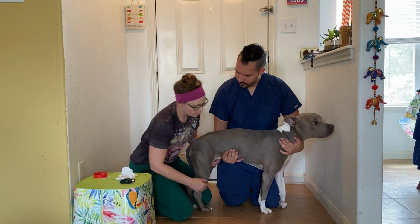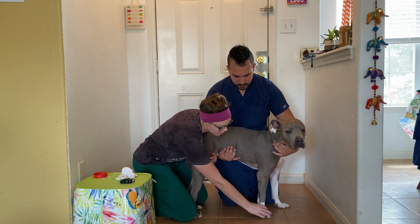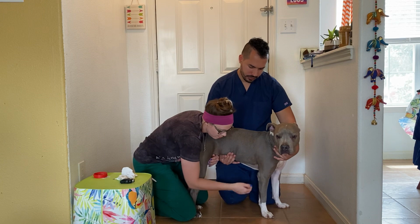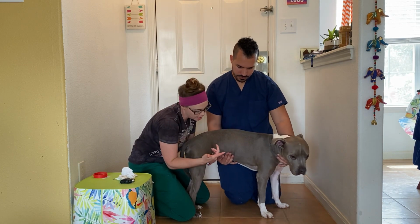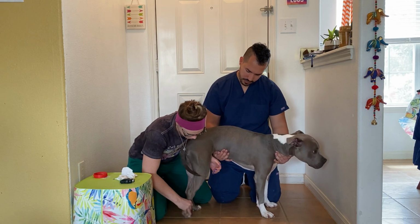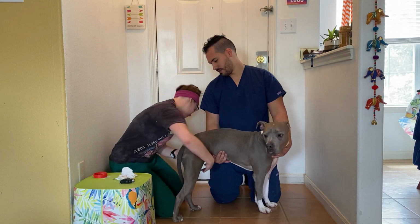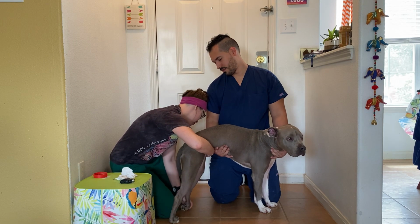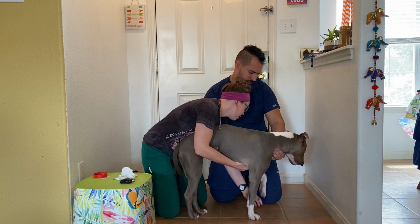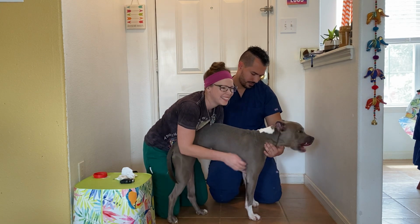Optimus, stay, babe. So I'm going to take this paw first. And he's leaning into you. He's also a little foot shy, but he's okay, he feels it. Being close enough, I can see that. It doesn't matter which one you start with or where you go next. It's nice to do both at the same time, but at this positioning, I'll adapt and I'll still support him. Doesn't want me to touch his paw. Definitely feels all of that. So I'm going to do this one back here. He's trying to lean all his weight. Good boy. Sometimes they're not going to want you to do it, so you have to do it a few times. That one I know is fine too.